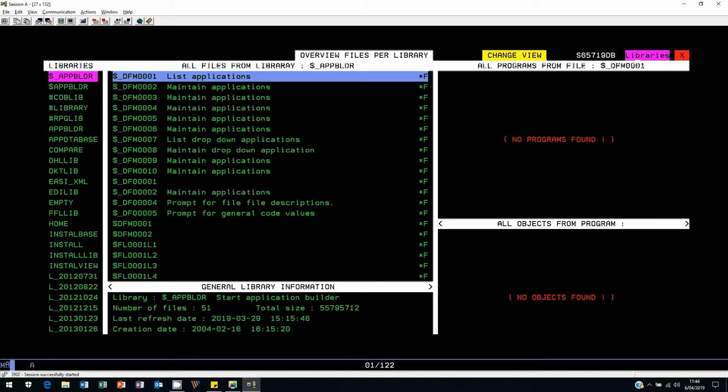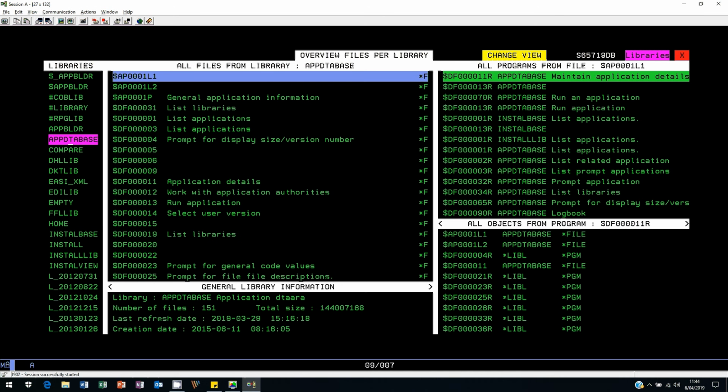As you can see, the application is divided into 5 different areas. This is area 1, area 2, over here, area 3, area 4, area 5. Let's start with area 1. You put your cursor into area 1 and you scroll up and down to view your libraries. You select a library by clicking upon the library name.